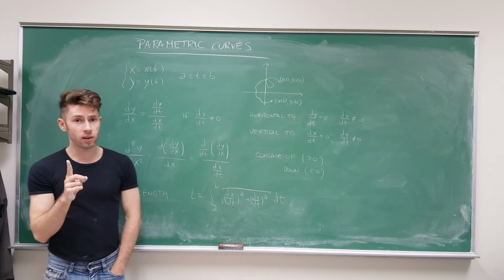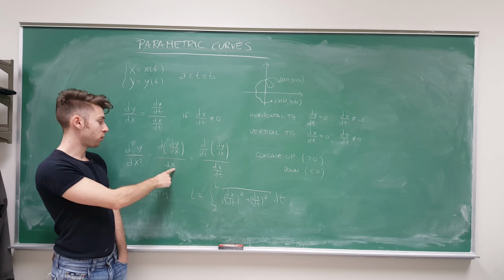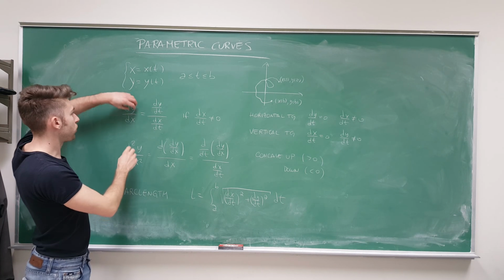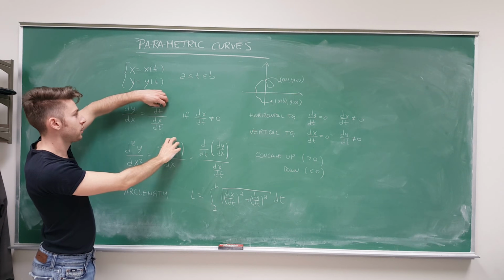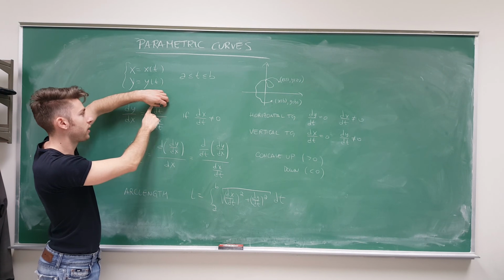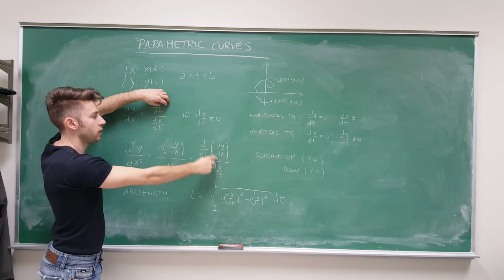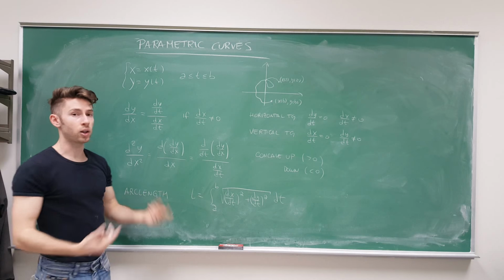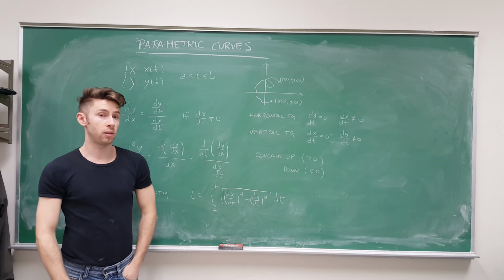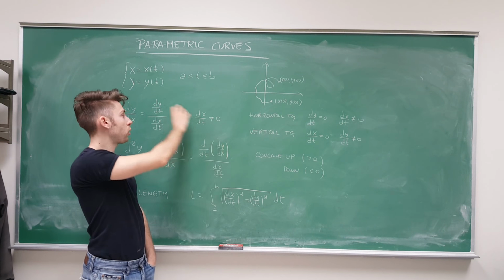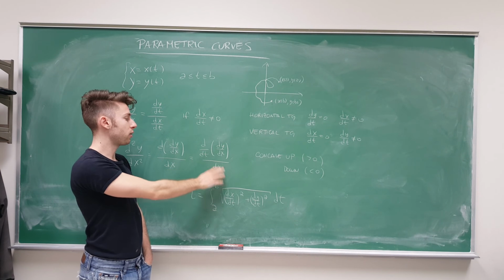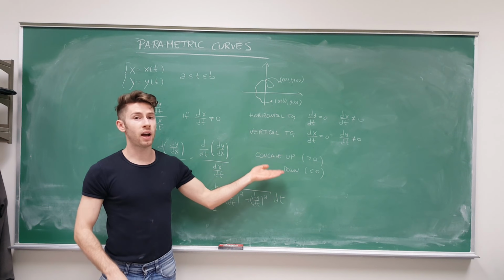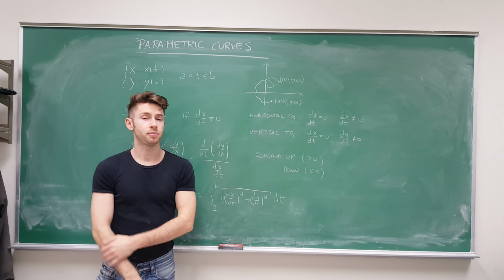So what's the second derivative? That's the derivative with respect to x of the first derivative, dy/dx. And this formula, replacing y by dy/dx, tells you that you need to take the derivative with respect to t of dy/dx and then divide by dx/dt. So that's how you obtain the second derivative. This is going to be a function of t that you computed with this formula, and then you divide by the derivative of x with respect to t. If that's positive, then you have concave up. If it's negative, you have concave down.